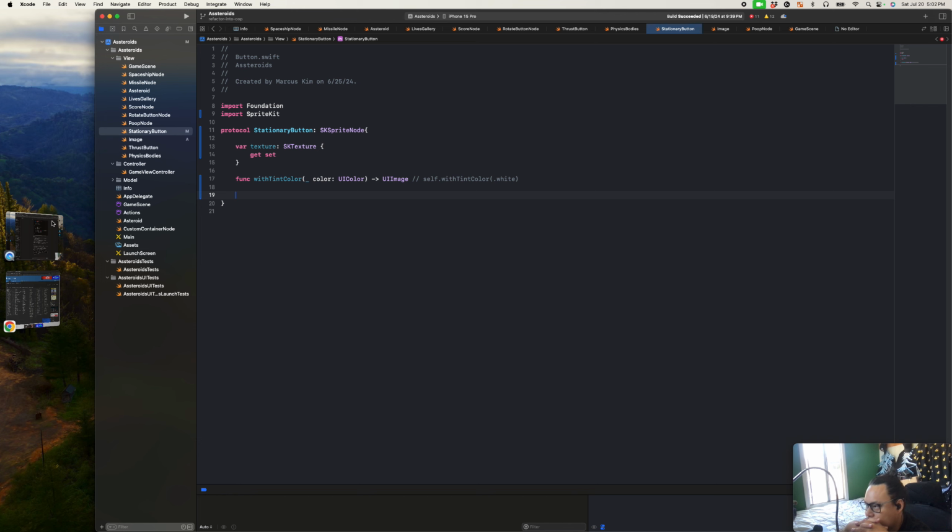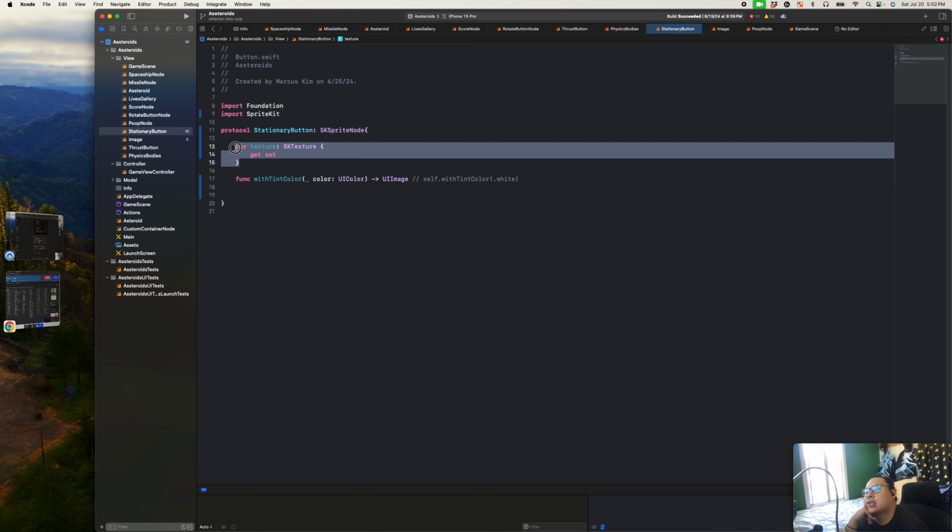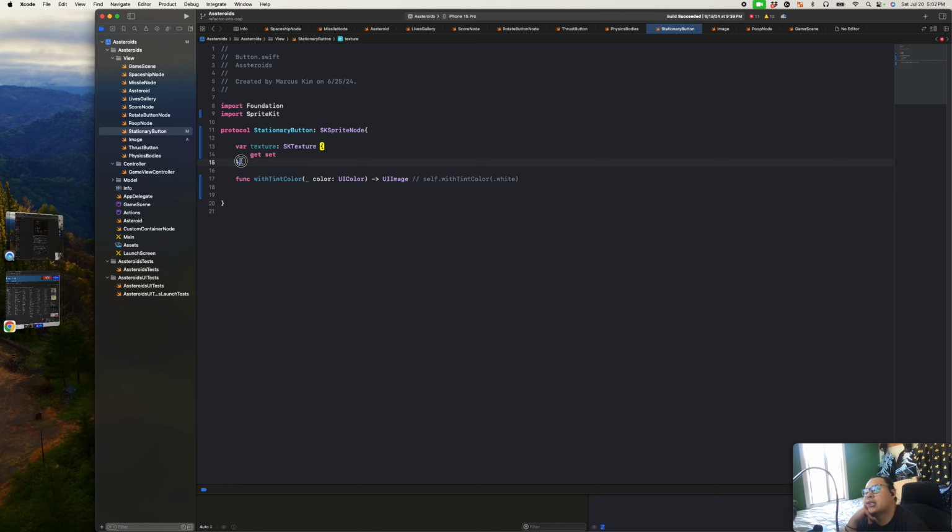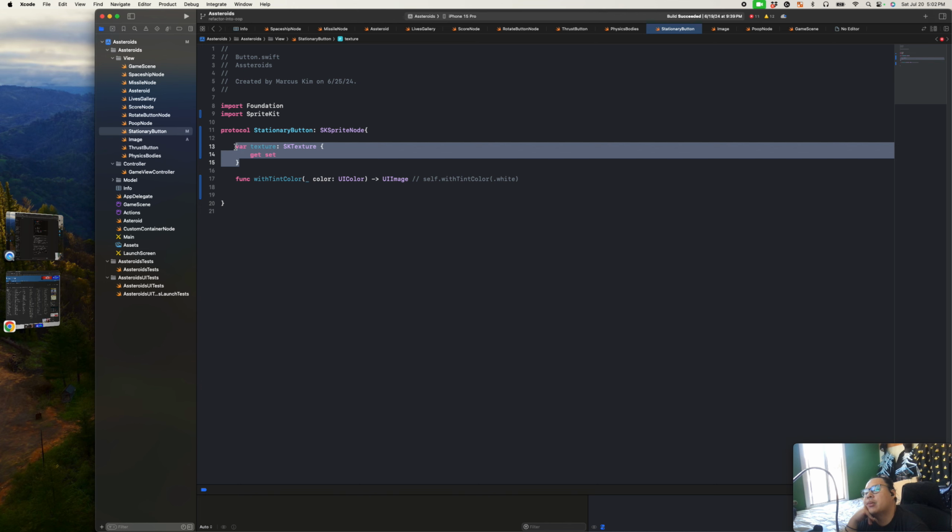So we're implementing a protocol for stationary button. We're setting the required variables and methods in here. So far we have the texture, the SKTexture. A texture is basically something that an SKSpriteNode can accept, and that's usually an image or some modified asset.